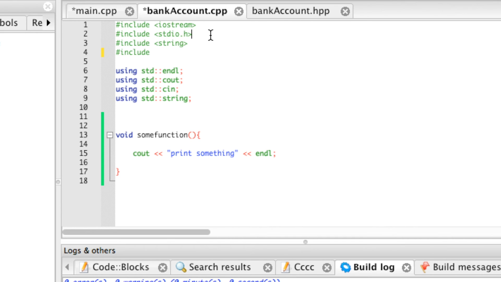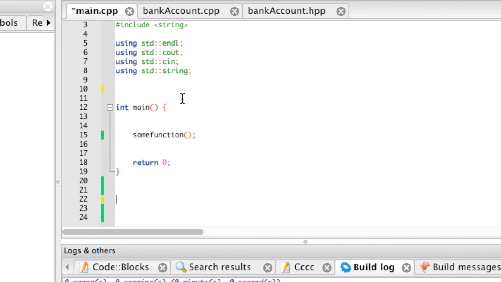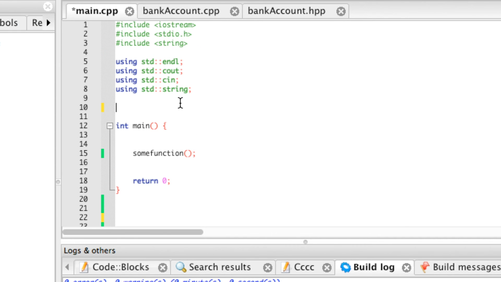These ones up here, inside the less than and greater than brackets, are including a library. When we're including another file, we just put it inside quotes. So we'll say include "bankaccount.hpp". What this does is point to this header file.